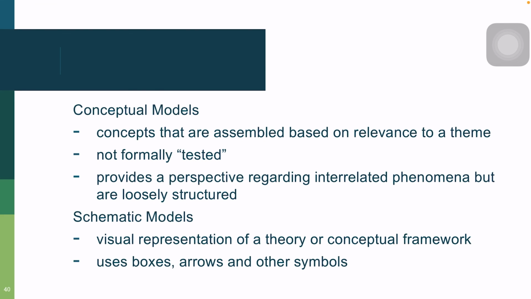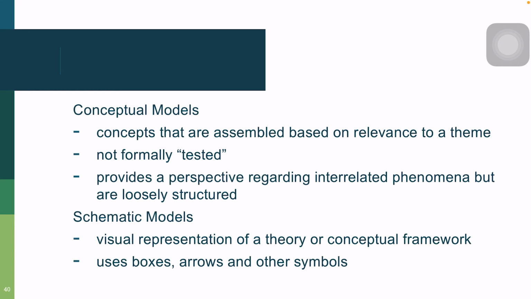So we have conceptual models. Conceptual models, on the other hand, are less formal means of organizing phenomena compared to your theories. Like theories, conceptual models deal with concepts that are assembled by virtue of their relevance to a common theme. So concepts that are assembled based on relevance to a theme are not formally tested. They provide a perspective regarding interrelated phenomena but are loosely structured.